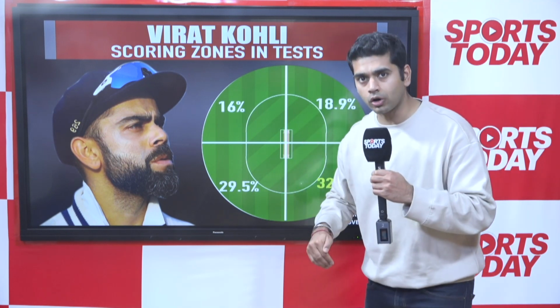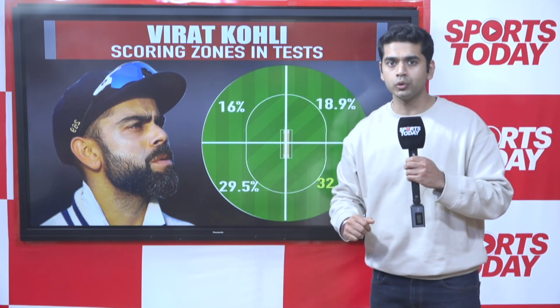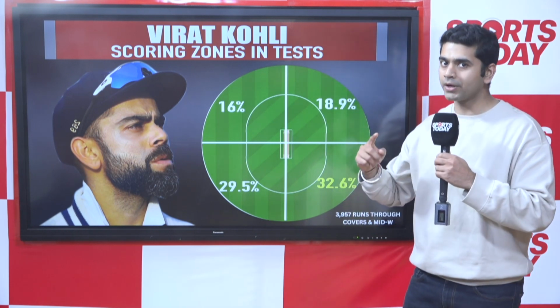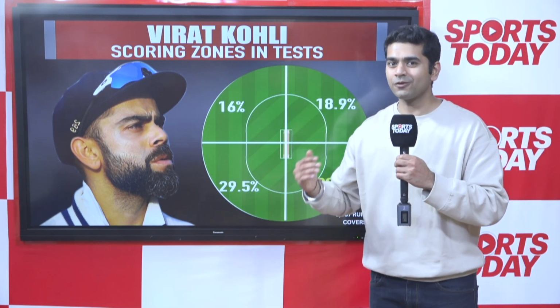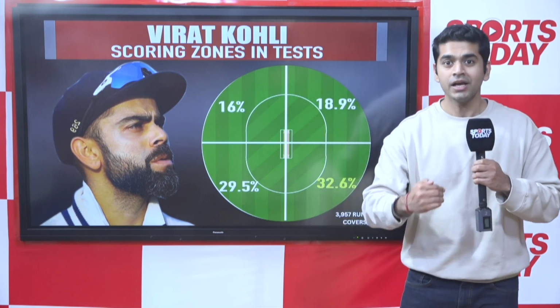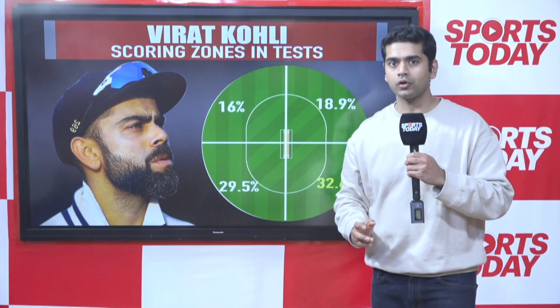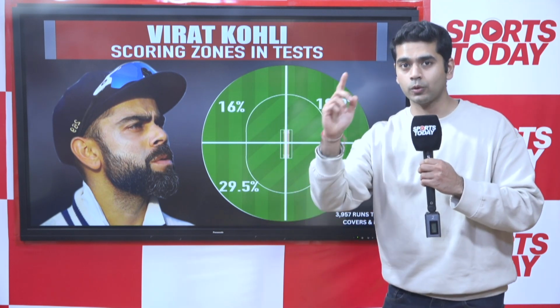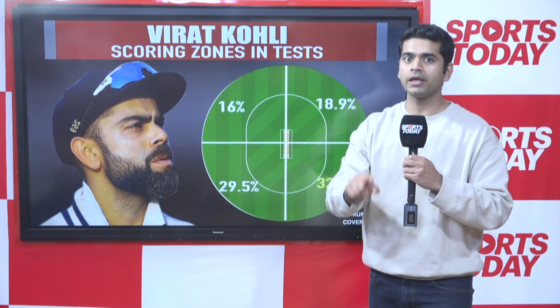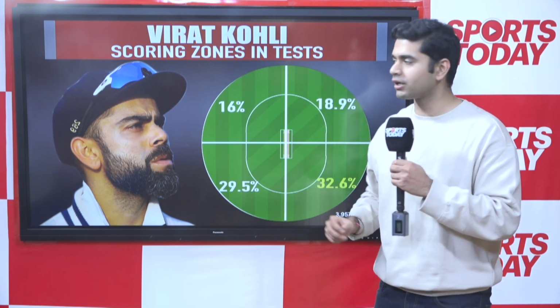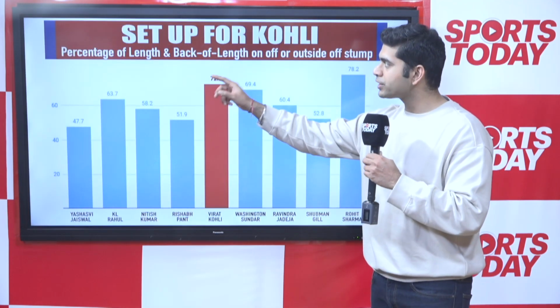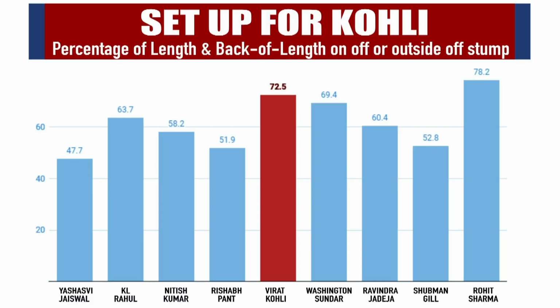While Virat Kohli was caught trying to play the ball through the covers, there was a reason to that as well, because there weren't too many deliveries that Virat Kohli got on the leg side. So since he wasn't allowed room on the leg side to flick his wrist and score runs on the onside, he had to go for the balls that were pitched outside, and they kept troubling him over there, especially with one particular ball, the balls that were pitching at a particular line and length. And what was that line and length? Well, it was just around the length area and back of length area. Now that's how well Australia came prepared for Virat Kohli.